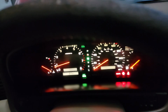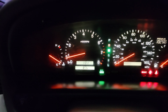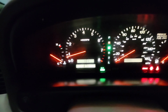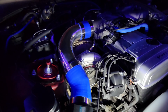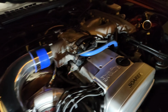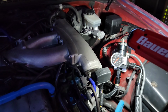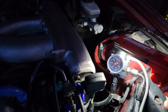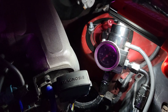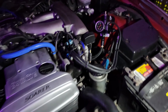All right, but this is what I'm getting right there. Look at that. I'm just making it idle a little bit longer to warm up. This is it, guys. My fuel pressures are set at 42, 41, 42, 41, between right there, which is pretty good, trust me.